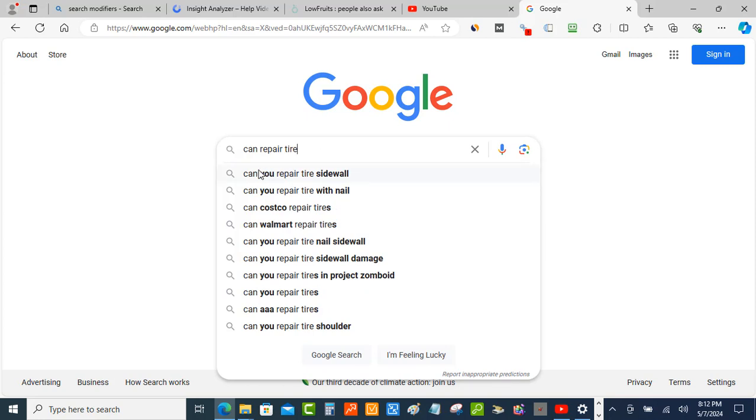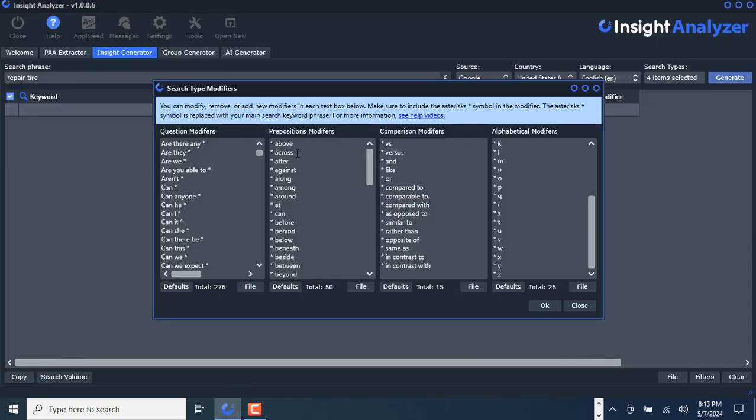So this is exactly what the software is going to do. It's going to come over here, type that in, and start getting all of these keywords right here. It's going to collect all of these and put them back into the system for us, right? So you can see now where they're coming from. So that is the question one. Now let's go back and check out the rest of them.